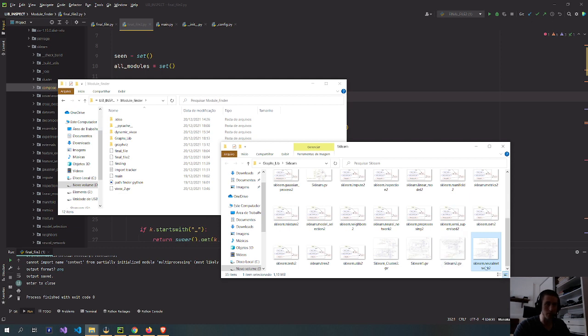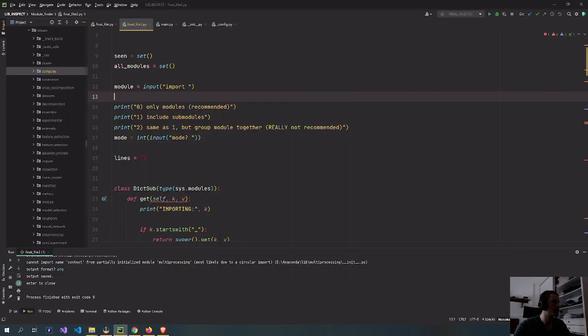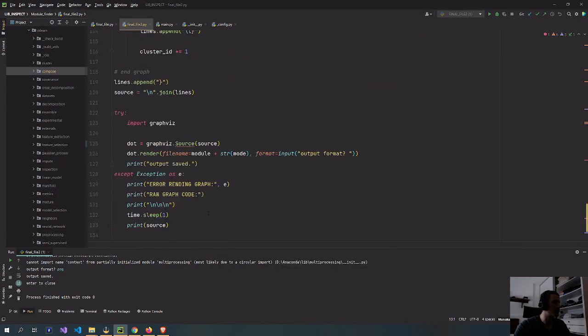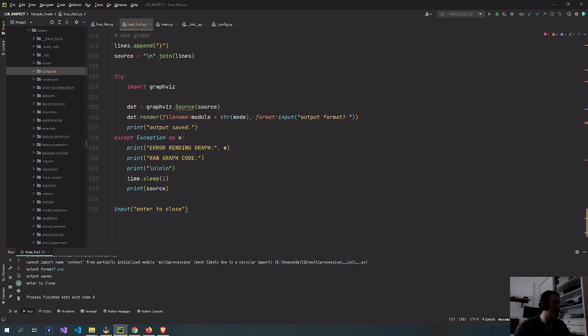Oh, here is neural network. And the other one is different. So maybe it's the file name? But that doesn't make any sense.